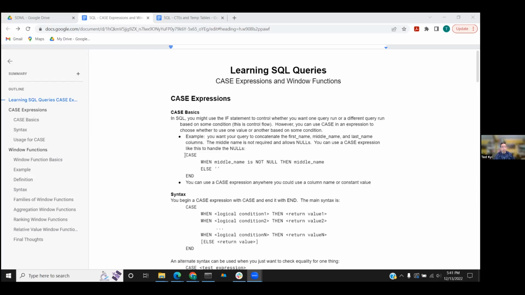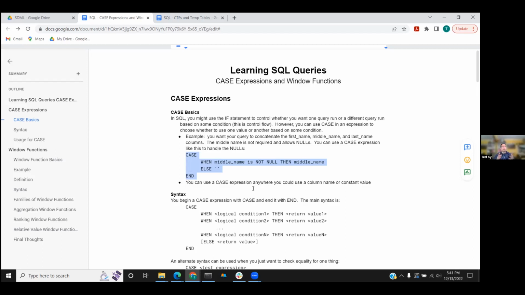I haven't really explained the syntax yet, but if you read it like plain English: case, when the middle name is not null, then evaluate as the middle name. Else, if it is null, evaluate as the empty string, quote, quote. And then it has an end.